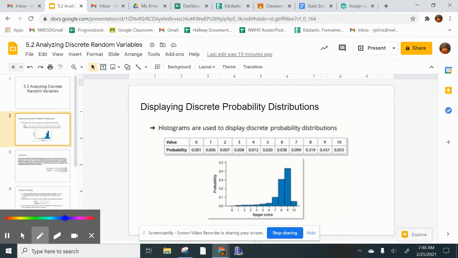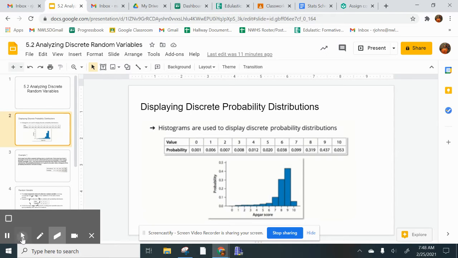Another thing we're going to be doing with these distributions is describing the shape. If you remember way back when we talked about the shapes of these distributions as symmetrical or skewed, I want you to tell me what is the shape of this distribution? Welcome back. Well, if you said the shape is skewed left, you are correct. Notice that the tail goes off to the left, so that's why it would be skewed to the left and not skewed to the right.